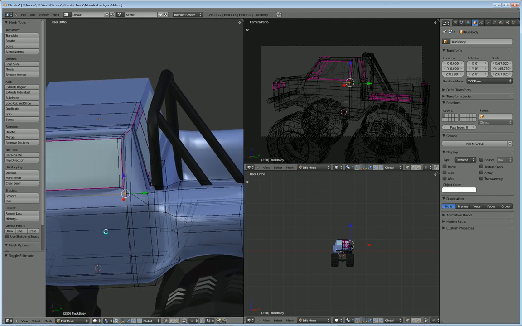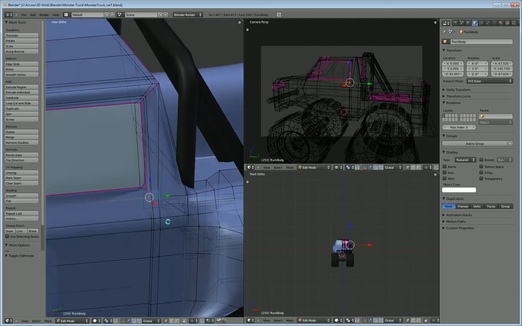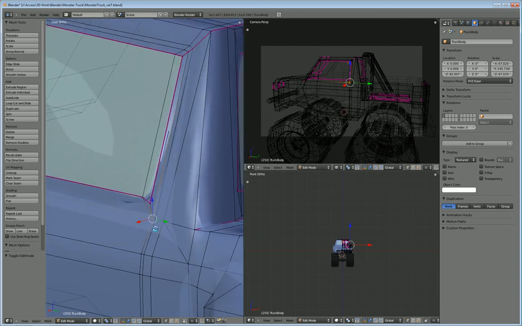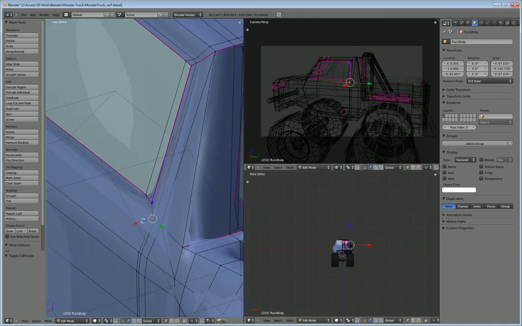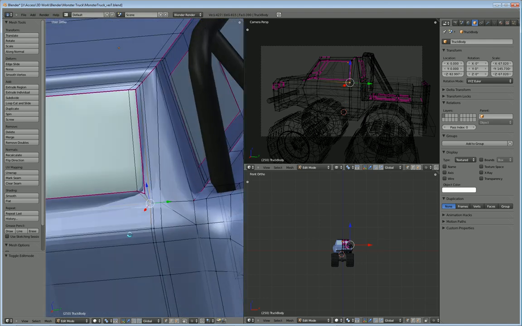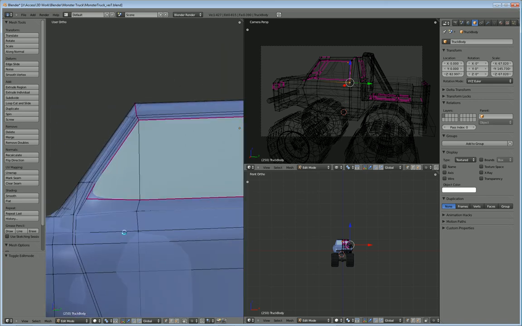And another quick thing, if you're working on your model and you have really complex geometry, a bunch of vertices all over the place and you're trying to select them and move them around, sometimes the 3D cursor, or not the cursor, but the selection tool or the scale tool gets in the way. You can always turn that off and just select all day long, but I usually work with it on. Sometimes I'll turn it off if I need to. Okay, so all that is taken care of.